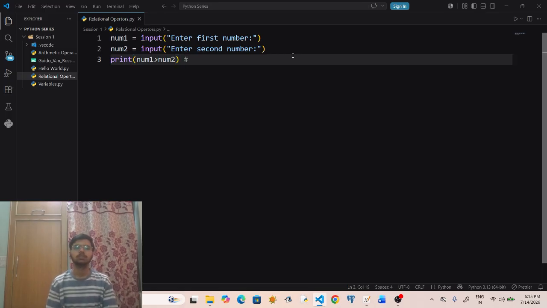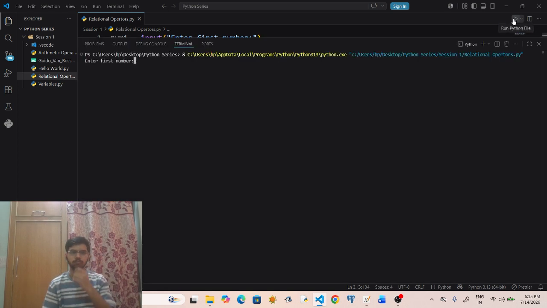I will print the result of the relational operator, which in particular is greater than. What do you think will be the output? Let me give some input.